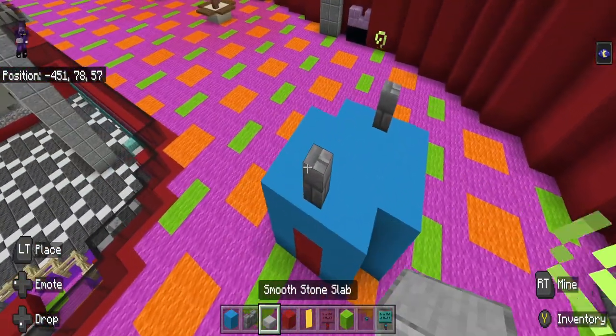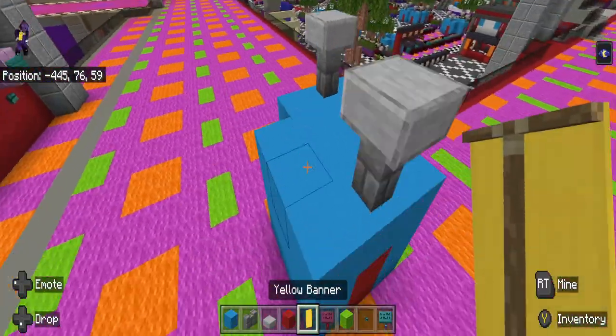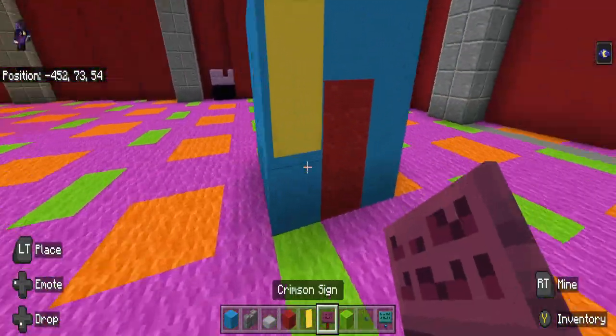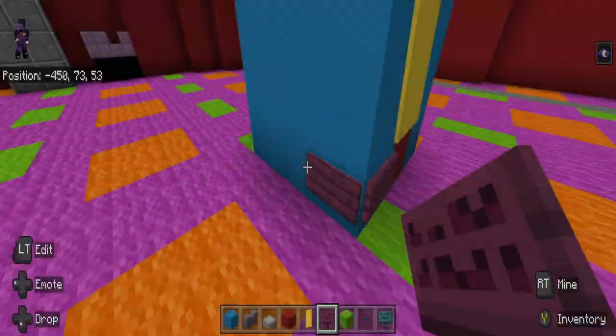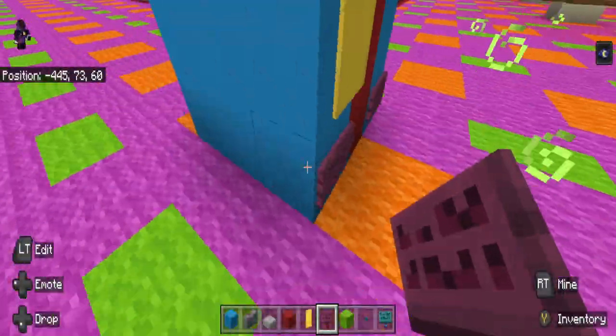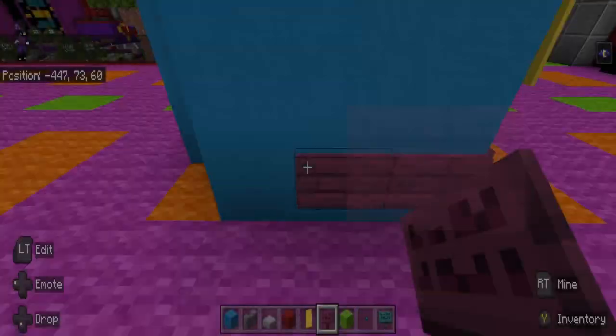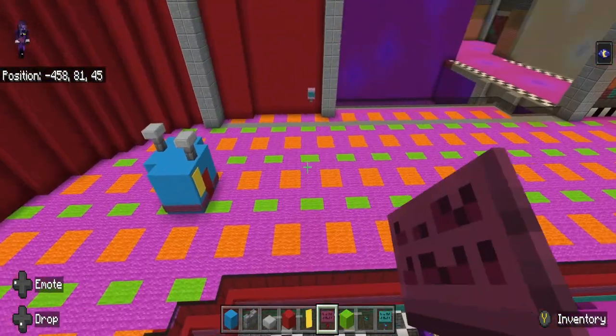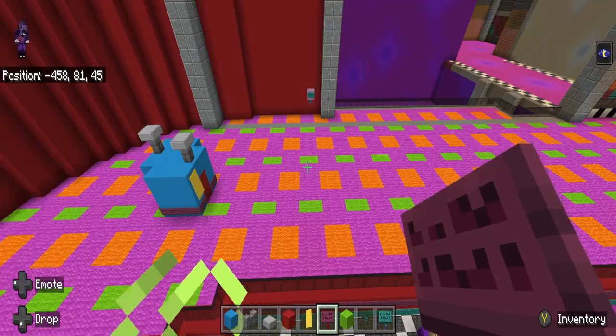Place one right here, place one in here, place one in here, place one in here, place one next to the door, and then place this one next to the door, and then place 1, 2, 3, 4, 5. 1, 2, 3, 4, 5, and then 1. Just like that, and that is it. We are done with that part of the build.